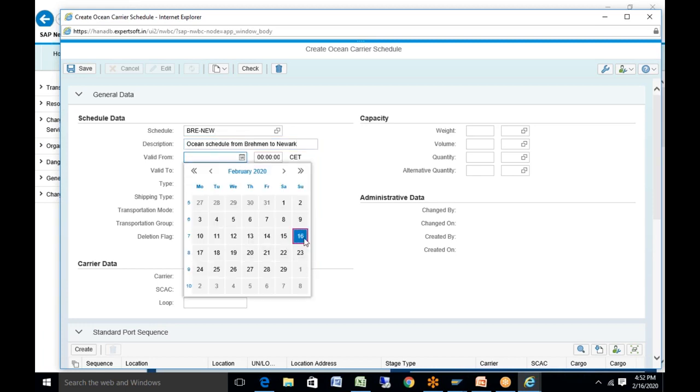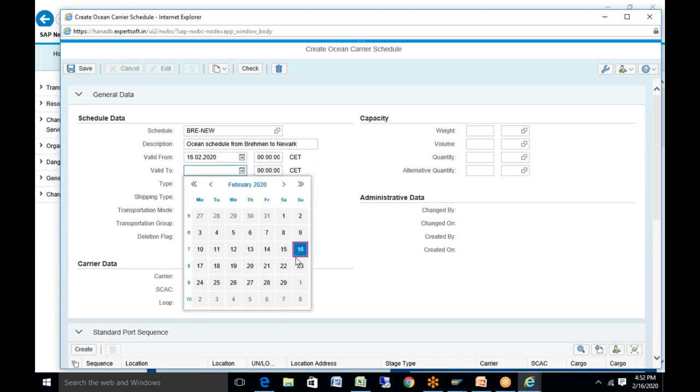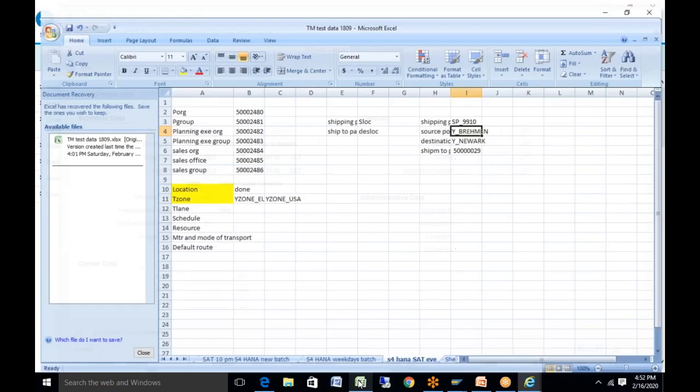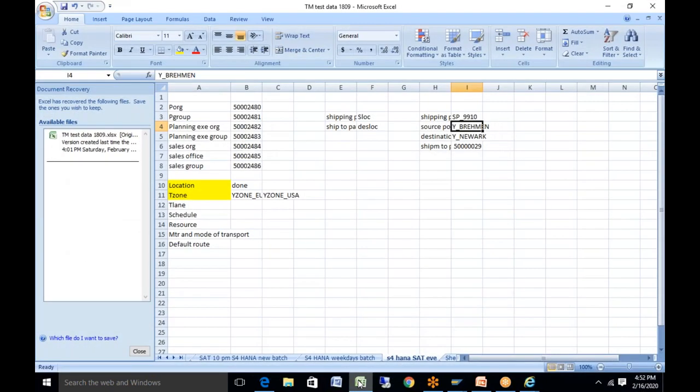I say, okay, it is for 1 year as of now. If you want to specify a transportation group, that means the material you are transporting, you can use it or keep it blank. You can also specify whether this schedule is created with reference to a particular carrier. I have created a carrier before. We can always use that carrier or keep the carrier blank as well. Okay.